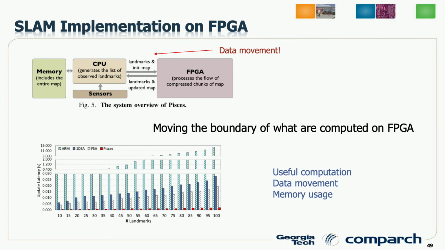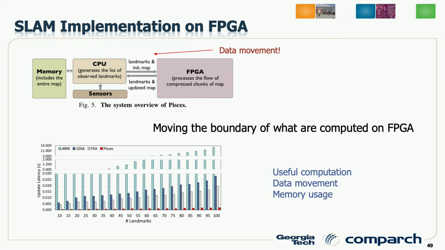But one thing we also wanted to see is whether the same trend we see elsewhere holds in FPGA: data movement. Even if you offload some computation to FPGA, it still needs CPUs and still needs memories. The reason it needs a CPU is because it interacts with the sensors. If you get rid of the CPUs and everything runs on FPGA, then it's a little bit of a different story. But because it needs to interact with the sensors, eventually the performance is dominated by this data movement cost.